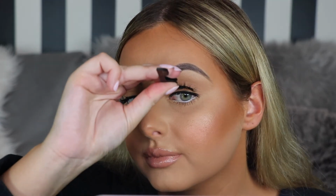I like to see what I'm doing, so you guys can follow along here. So what I like to do is I'm going to place the lash directly in the center of the eye, adjust the outer corner, and then adjust the inner corner. I'll let you guys watch for a second.